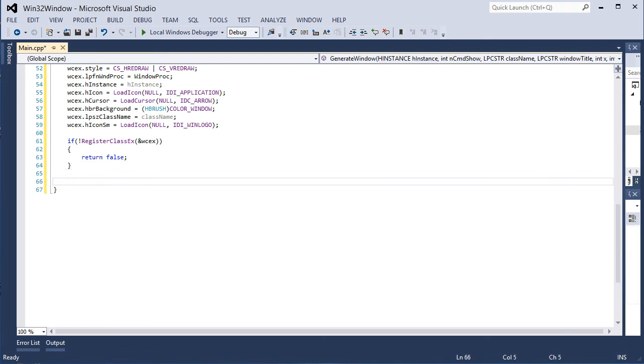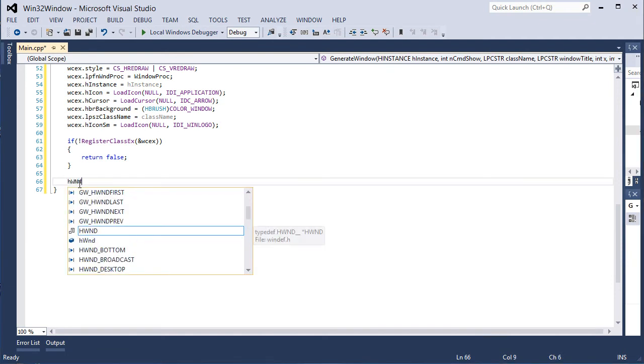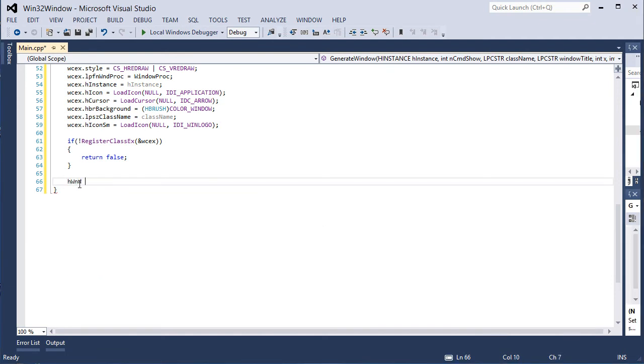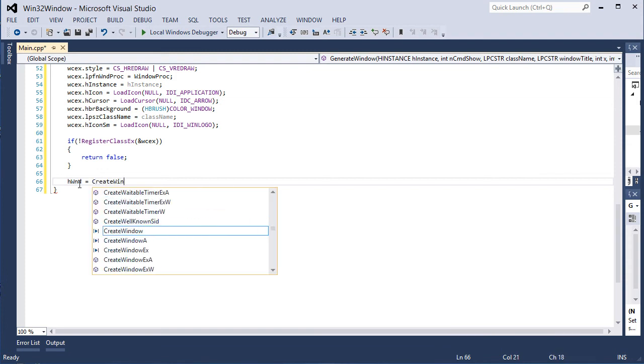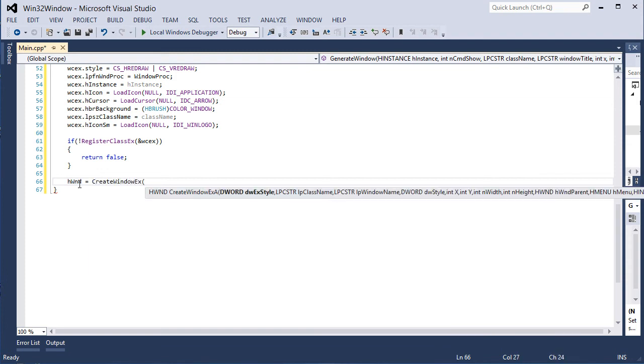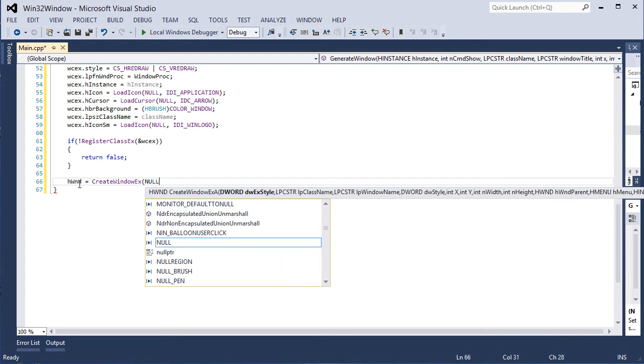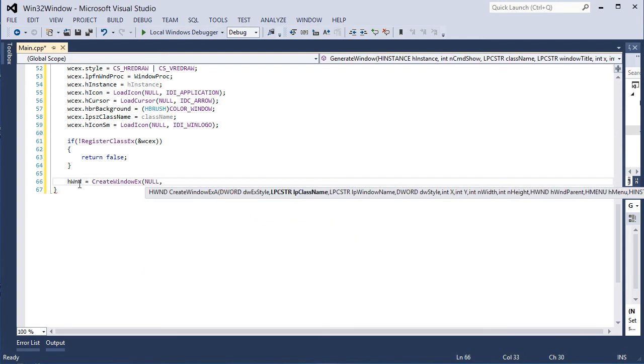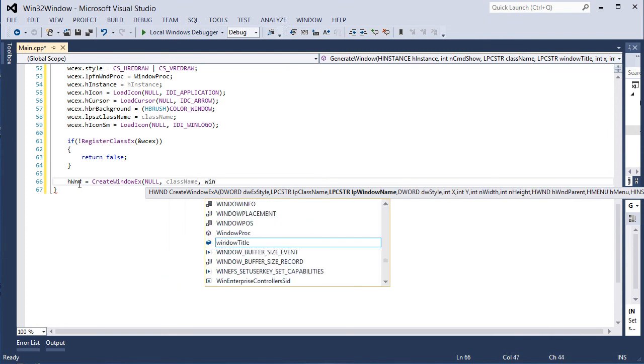All right, once that's done, let's go ahead and create the window. HWND is equal to CreateWindowEx. Null, we don't need an EX style here. Class name again. The window name, which is the window title we set up.